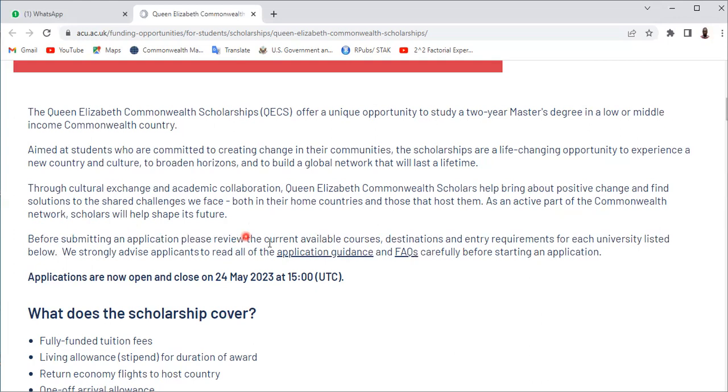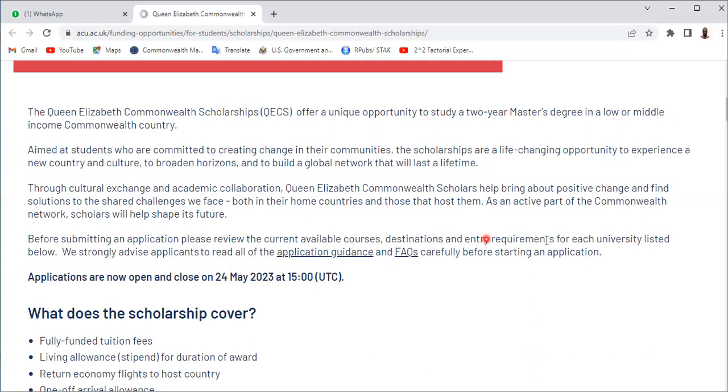So before submitting an application, please review the current available courses. There are specific courses which you should choose, and there are specific destinations, in terms of university or school, where you would like to pursue that particular course.